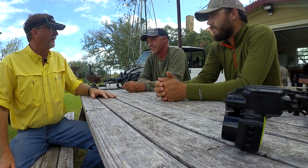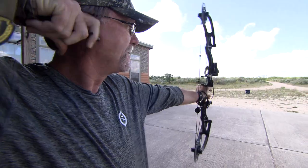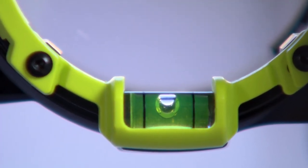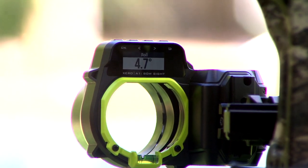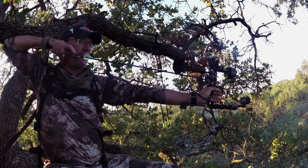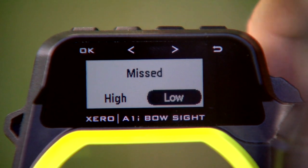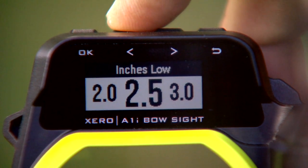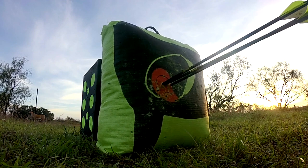When you do it over and over again and you see that dot right in there, it gives you confidence because you know everything's right before you let that arrow go. You're dialed in. I've laughed at comments I've seen on YouTube or gotten on Facebook — 'Oh, this makes hunting obsolete, it's not even bow hunting anymore.' I shoot more with this sight than I've ever shot before, because I've learned it's telling me when I'm doing things wrong. When that dot and that circle are not communicating together, my form is off. I want my form to be perfect. It even gives you feedback within the sight that you were torqued one, two, three, four degrees off to the side. It's just a very intuitive piece of equipment. Your comment to me quite a few times was, 'This sight is way smarter than I ever thought about being.' It knows everything I'm doing, and it gives you that feedback. Once you start doing it and getting it right, that just gives you confidence.